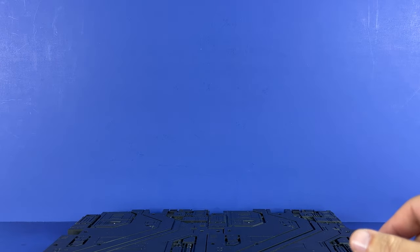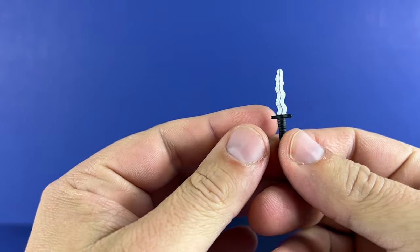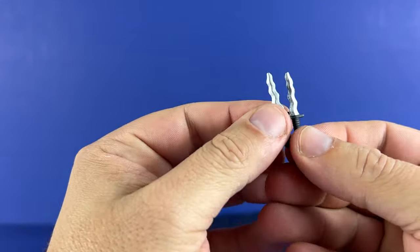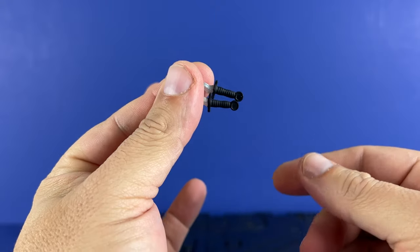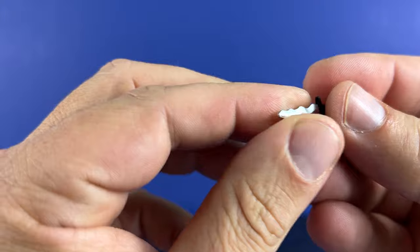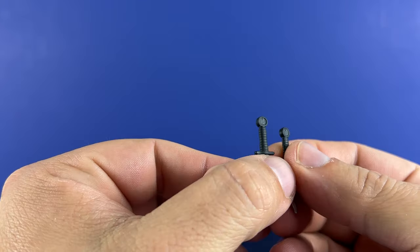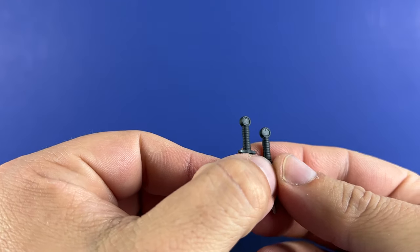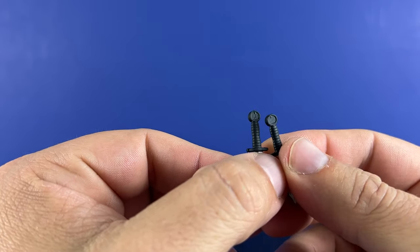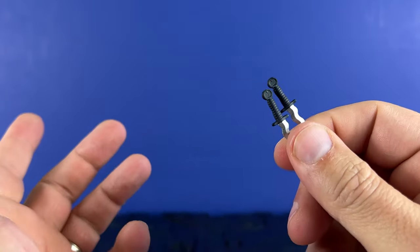All right, we'll start off with the accessories. He comes with two knives, and both of them are very similar. I think they're basically the same. Got two silver painted knives here. Nothing fancy about the handles, I can tell. There's something inside the handle. Let's see, can we make it out? Not sure. Not sure what that is. Can't make it out, like a little dot or something. I don't know. Knives look pretty good.